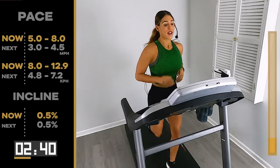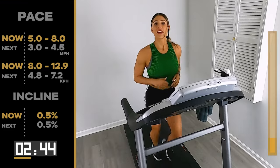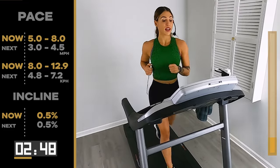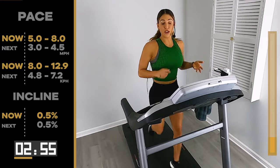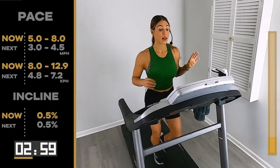All right. Coming up, 4 minutes. 4 minutes left, not 4 minutes in. First one's the hardest, right? 5.0, 8.0. If it becomes a little easy and you want to push yourself, increase your speed by 0.1, 0.2. All right, 4 minutes left.